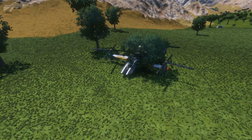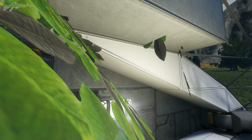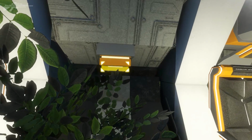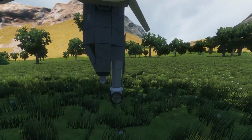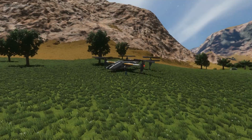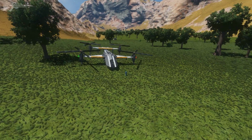So let's actually disable our engine for the minute. We'll just hop out the control. Oh no, this is not looking good. We seem to have added to this vehicle in some way. Let's pop out the door here. So if you avoid a tree on your landing, or the tree just happens to disappear and now it looks like I made a perfect landing if I made a little bit of an edit there.